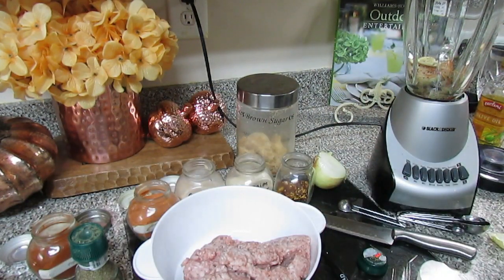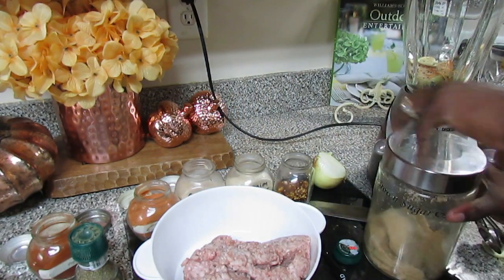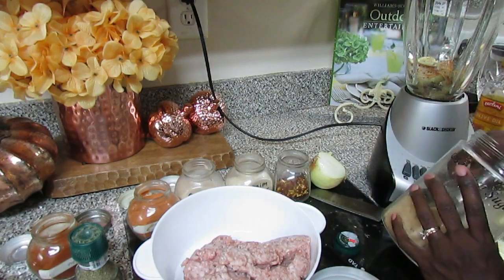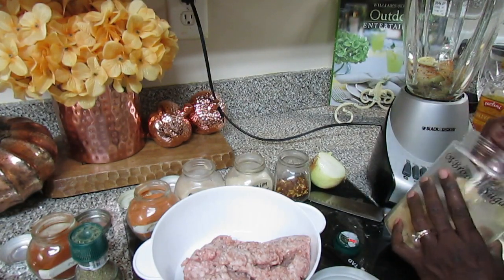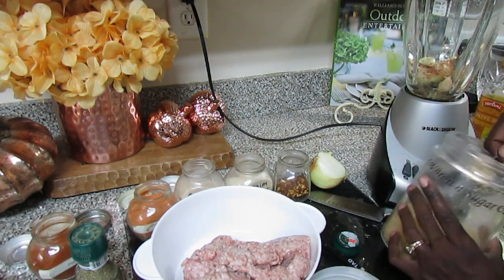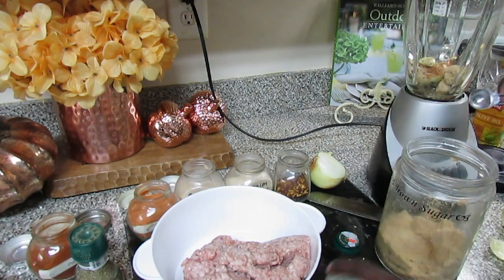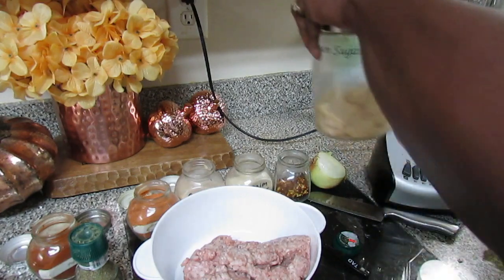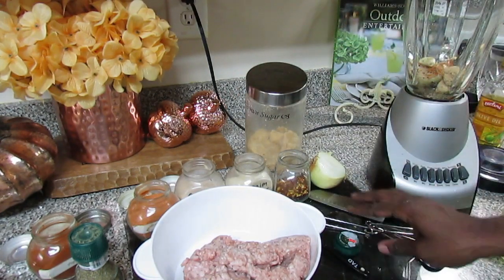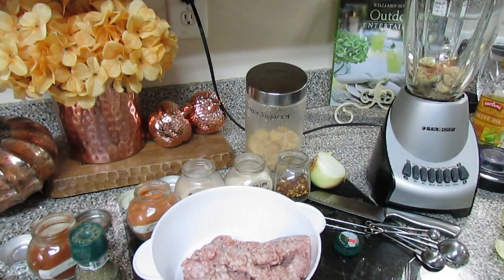And you're going to need black pepper, so we're going to add some black pepper, and we're also going to add brown sugar. So I'm adding about a tablespoon of brown sugar. Okay. And then I'm going to add a tad, using my little spoons here, a tad. I think these are so cute, of black pepper.